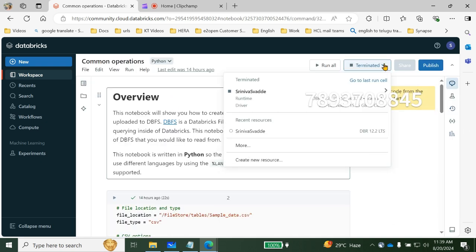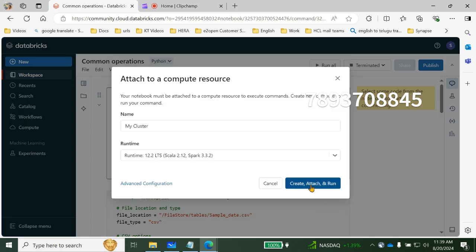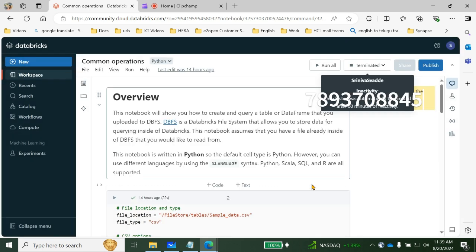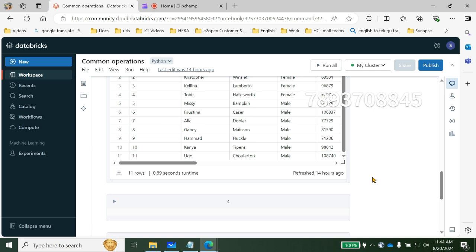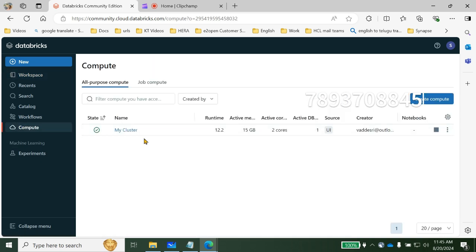First we create the cluster to execute the notebook. I'm taking default values, create cluster. It will take some time. Now our cluster has been created. As you can see, my cluster is there.